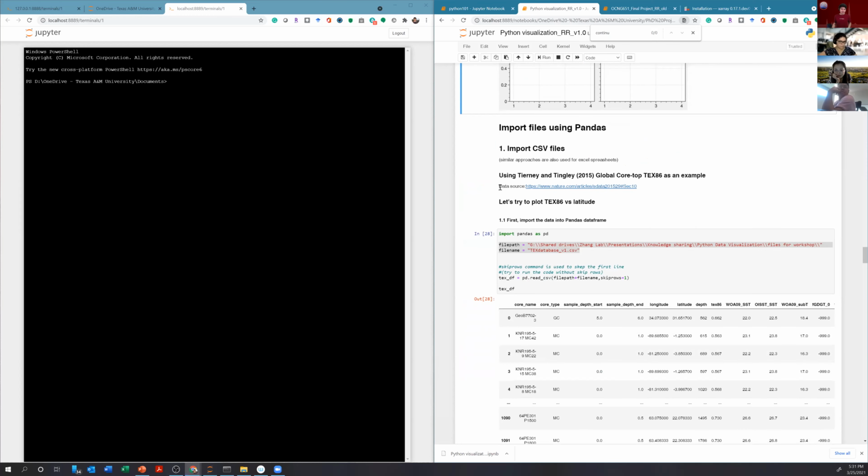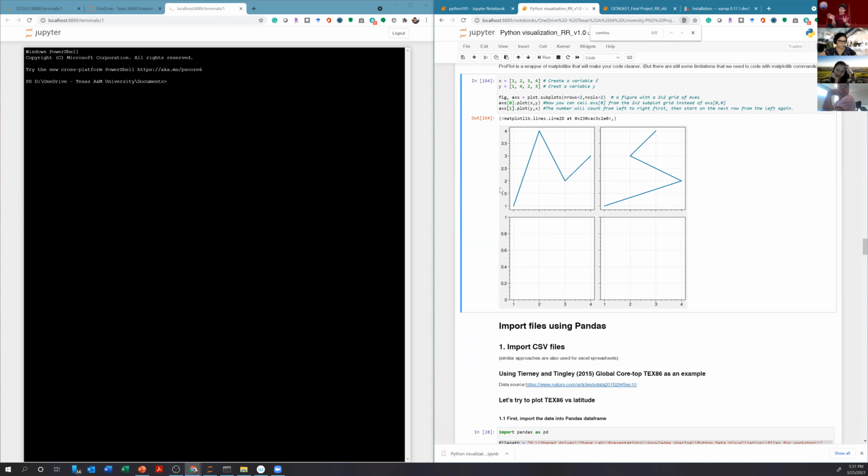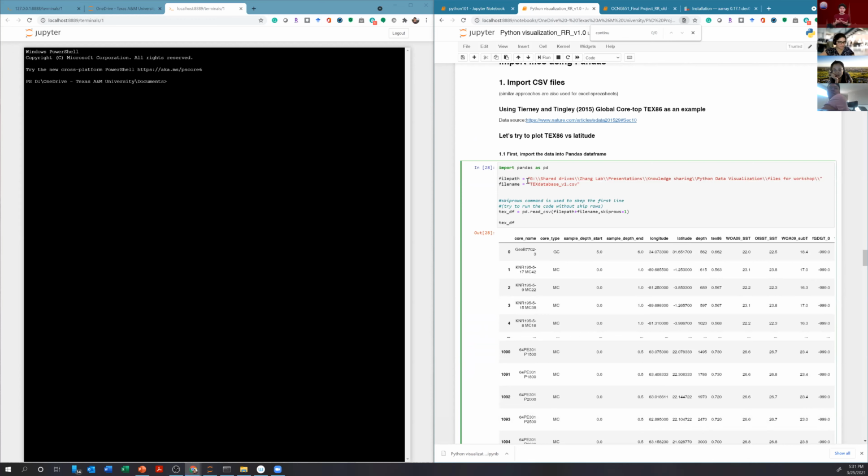Next. So that's the basics for plotting. Next, we will try to plot scatter plots from our Tierney and Tingley text statistics data. Because our input files are CSV files or Excel spreadsheets, which are similar, we will use the pandas package.